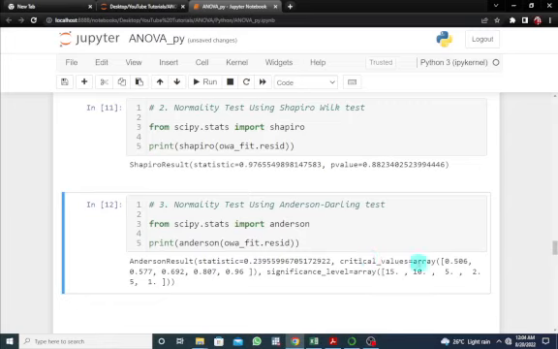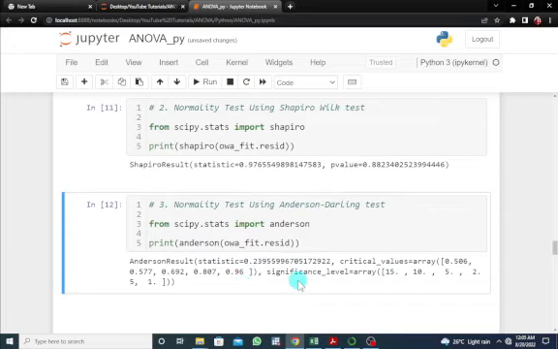critical value. The critical value at 5% is 0.692, and in making a decision with regards to the test statistic and the critical value, we only reject the null hypothesis if the test statistic is greater than the critical value. Now, because the test statistic value is less than the critical value at 5%, we fail to reject the null hypothesis and conclude that the distribution of income across the countries is normally distributed.